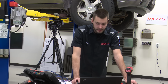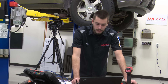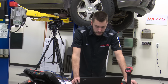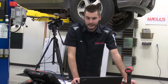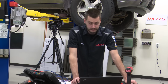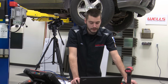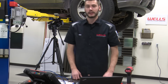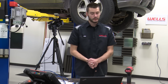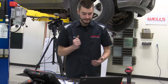So I like being able to have the parts here, and I'll usually have more parts than necessary. I'll usually order one part for each of the system and then return what I don't use. Pull a known good cam and crank. I might just do that. It's a good thing if you guys ever have 5 or 10 minutes. Some take longer. But to pull known good cam and crank correlation off of a vehicle that's not currently coding, it's always a good thing to do when you bring it into the shop. That way you end up with a database full of known goods when you're diagnosing VVT issues or something on these 4.2s.